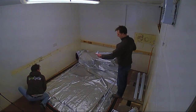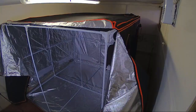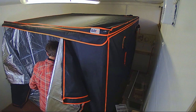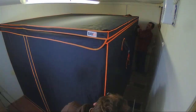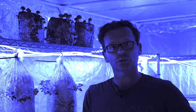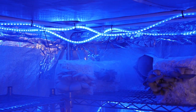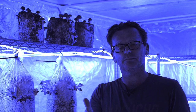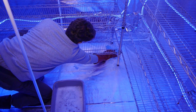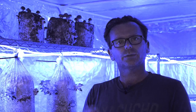Likewise with this fruiting room — it's a hydroponics tent. It's not very expensive, it's off the shelf, and really simple to build. Adam and I are no experts in DIY whatsoever and we put it together in an afternoon. It's got a few advantages as well: it has portholes which make it really easy to duct air and humidity in and out of the tent. It's also really easy to clean, which is essential for a fruiting room.